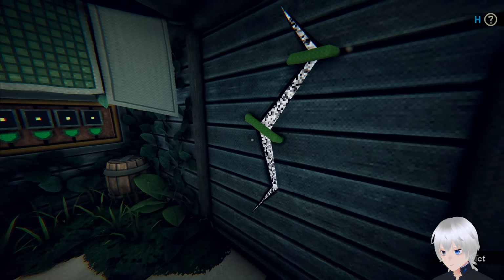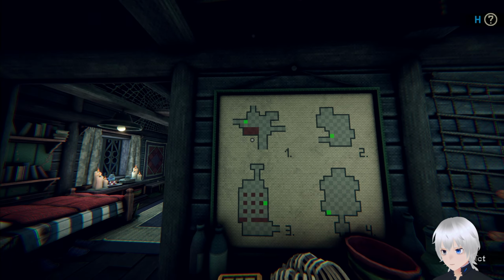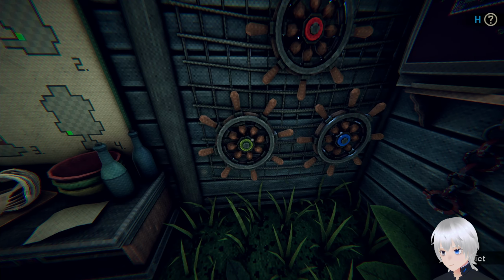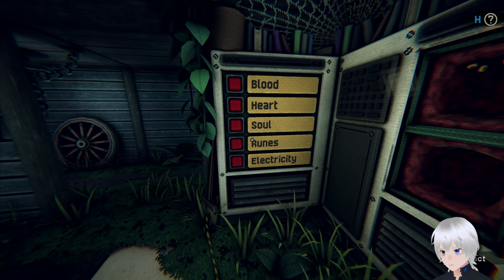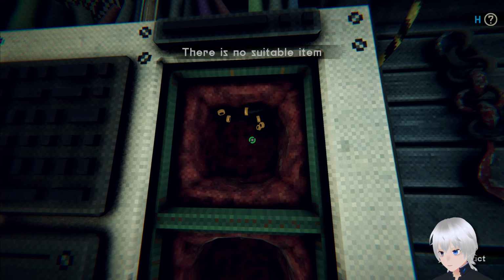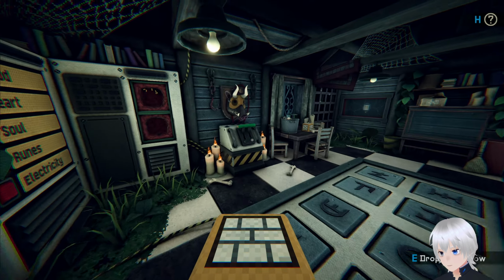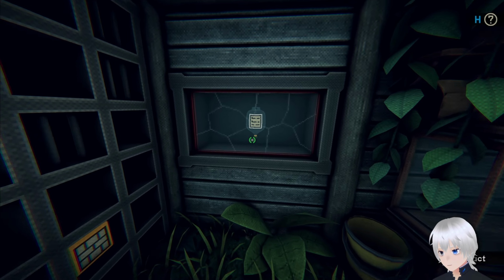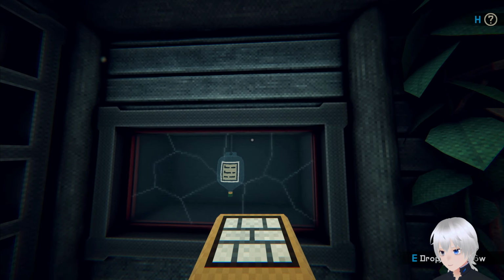Let's open back up to the main room. Okay. What is this? Blood, horse, soul, runes, electricity. What the hell is this? I put something here. No, not this. There's two blocks. What is this? A glass? Oh, wait a minute. I put it here? Why? This can't break this?